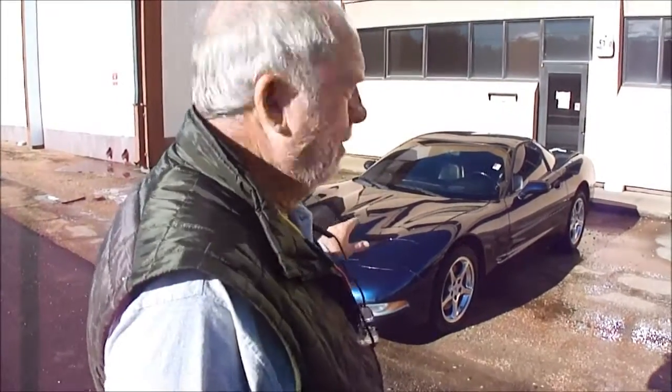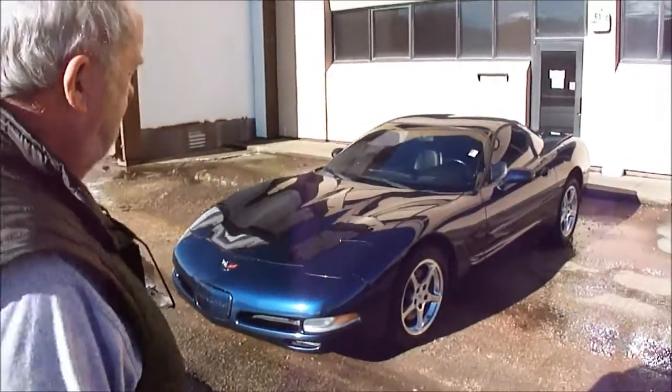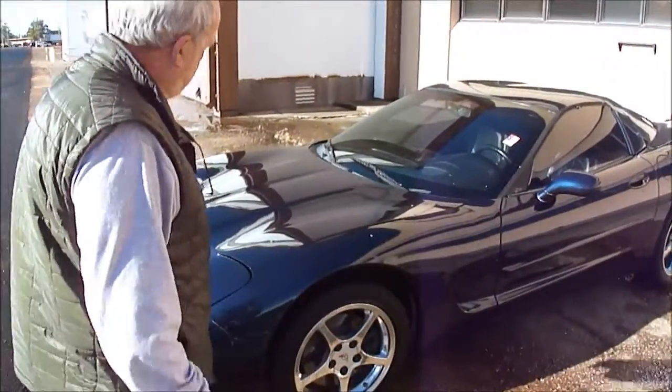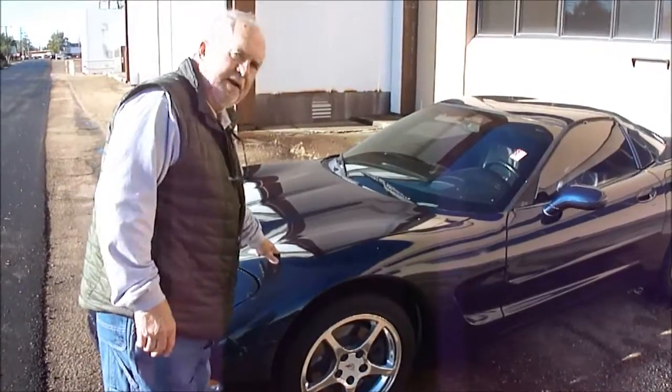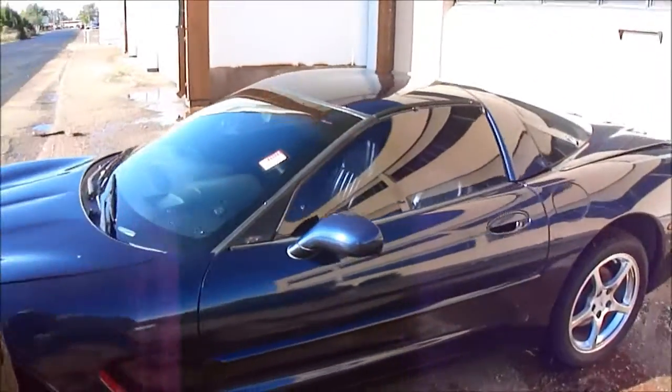It's got a heads-up display. The leather's good. The paint's good — I don't see any paint work around on it. I don't know if it'll show up in these pictures or not, but it's an original color — blue metallic. Pretty nice car. Setting on a good set of tires. Wheels are all good. Our fine clean-up crew left this on the car — that's not in the paint, that's just a box there or something.